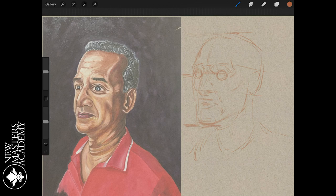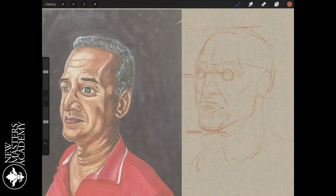And so I'm using my knowledge of anatomy, I'm using my knowledge of the head, but essentially what I'm trying to do is build something that's a little more architectural, a little more sculptural, something that is going to help us in our process.